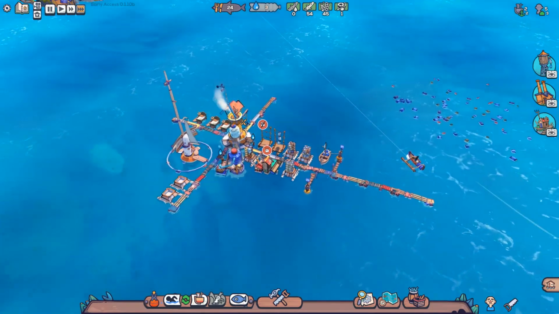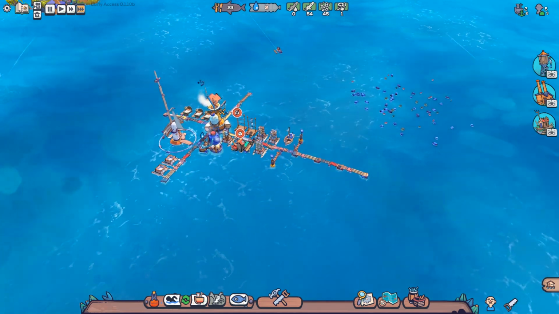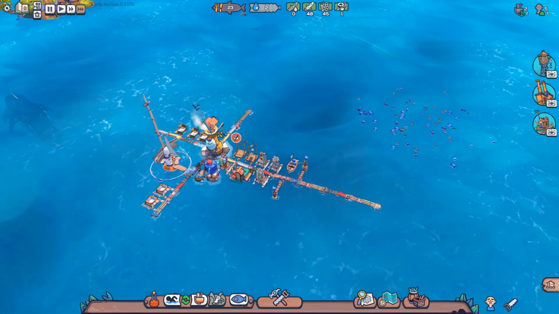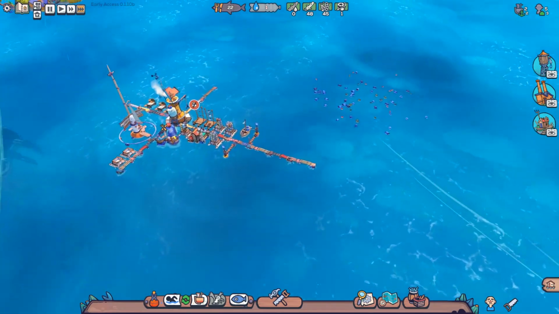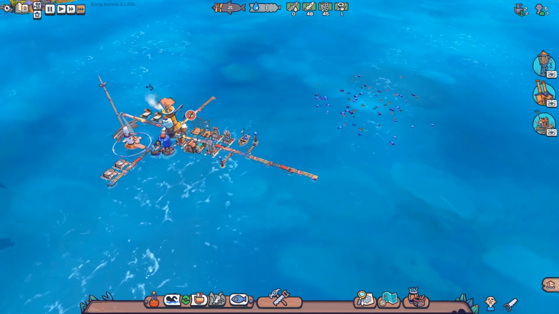I'm going to build a second boat. I'm enjoying this so far. It does seem to be sort of introducing things slowly, but I sort of messed up and I spent like half an hour longer than I should have at the first location being like, right, I must collect everything. I don't think that's quite how the game works. I think there is enough stuff. Like in Raft, there is always more crap to collect.